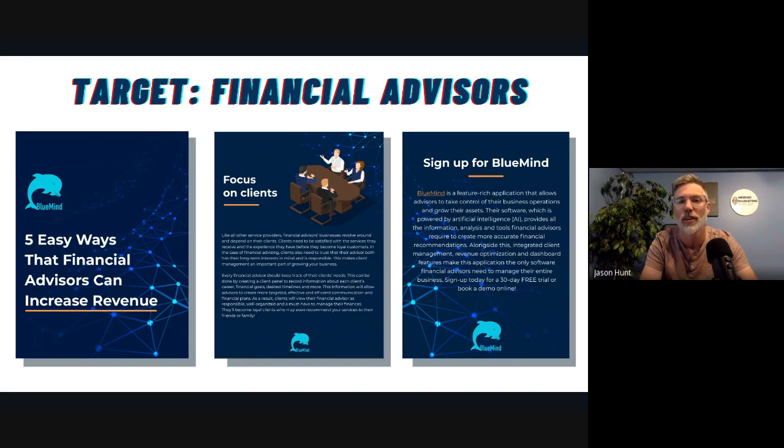why are you going to download 5 easy ways that financial advisors can increase revenue? So that's okay, because the beauty of this is over time, as Facebook understands your audience, they'll put your ad in front of users that have that tendency to convert. So you don't even really have to choose an audience. You can have an open audience or a massive audience. Over time, when they go through their learning phase, Facebook is going to figure out the right user to put your ad in front of.